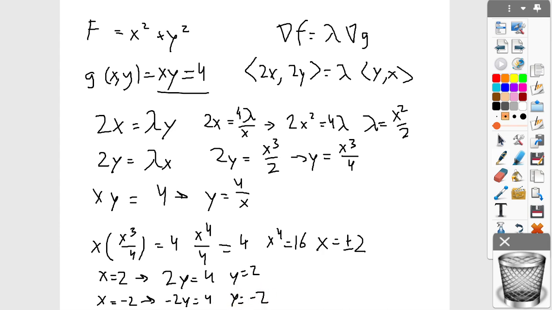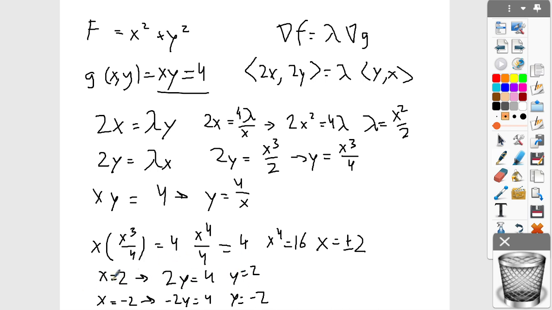That's it. Now, do you have to evaluate what lambda is? You don't. As you can clearly see, I did not find out what lambda was in this entire problem, except what lambda was in terms of x. That's allowed. But I did not find out what lambda was in this entire problem.